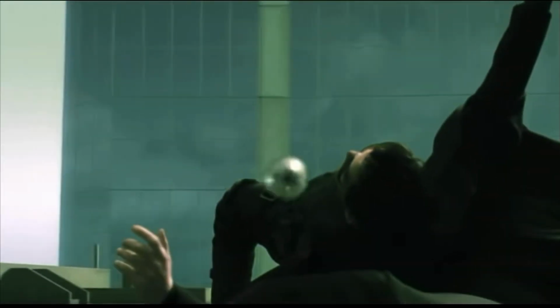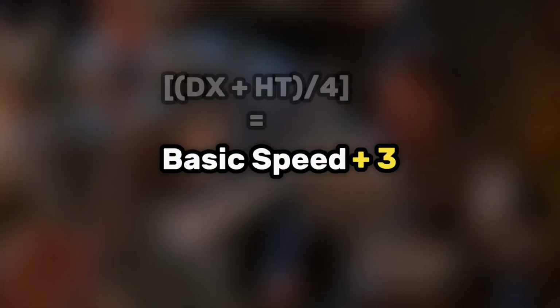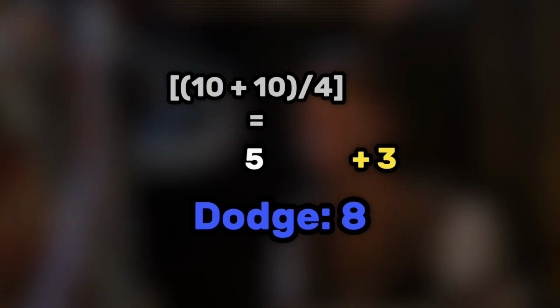When I say dodging is easy, I don't mean that it's particularly reliable. What I do mean is that no matter what, every character starts out with a dodge score. Your dodge is based on your basic speed, adding 3 after dividing your combined dexterity and health by 4. So your starter character with no spent points is going to start off with a measly dodge score of 8. How exactly does this defense cause any problems?